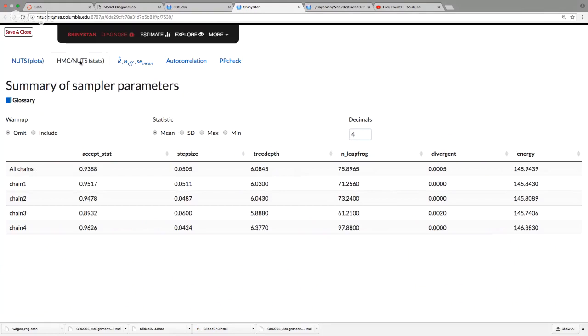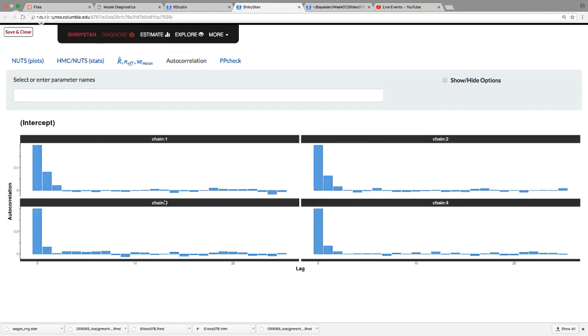You can see the number of divergences was pretty small, etc. It's taking about 6 steps per MCMC iteration, which is about fine. Again, there's a limit by default, which is 15. If you look at the autocorrelation plots, you can see there's a little bit of positive autocorrelation, but it quickly falls to 0. That's good, although it's pretty typical for a Stan model that is written correctly.